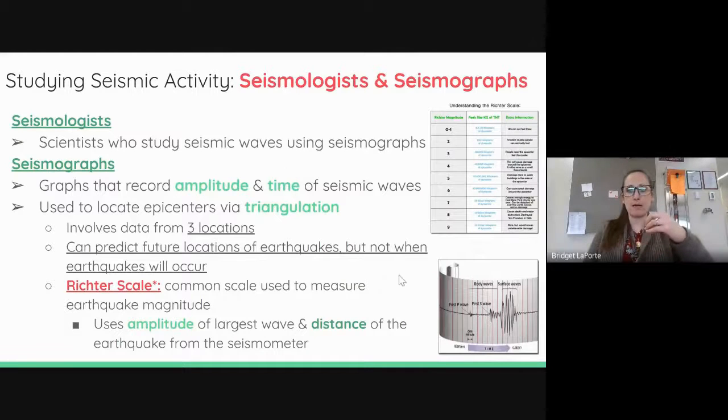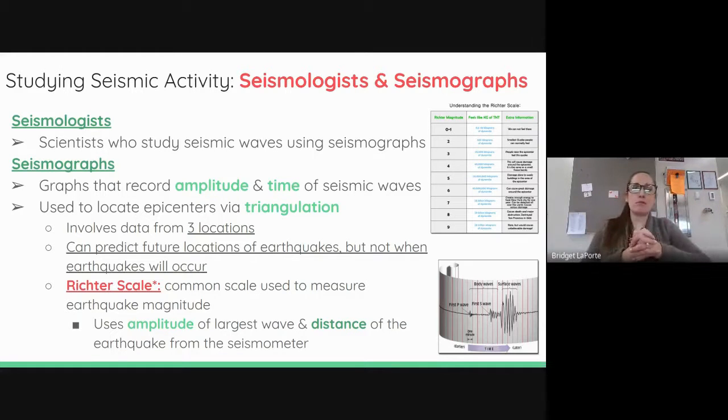And they're going to measure them on a seismograph, and that's what you see pictured in the bottom on the right. And they record two things. They record the amplitude, so how big, right, did the wave, how strong was the wave, and the time. So what's the time difference in terms of how long that wave was causing disruption? And to be accurate, they triangulate their data, probably something you've heard in a movie. Triangulate just means they use 3 different spots, 3 different locations to gather the data from.